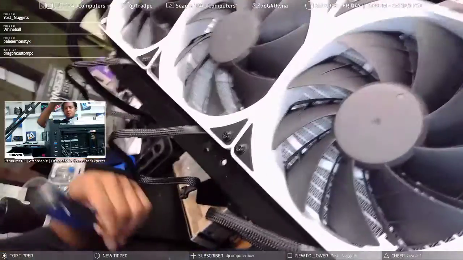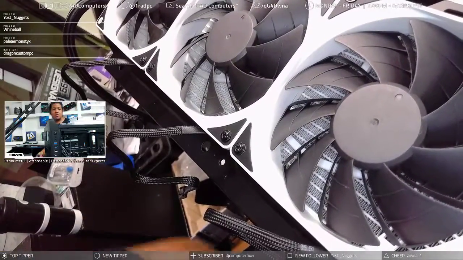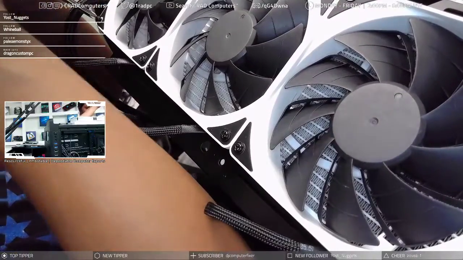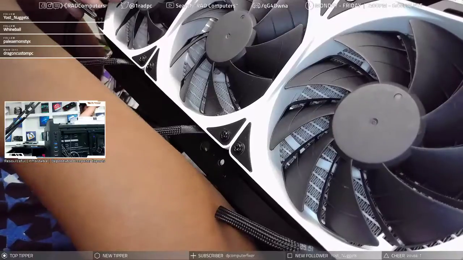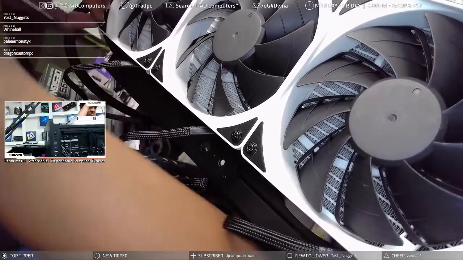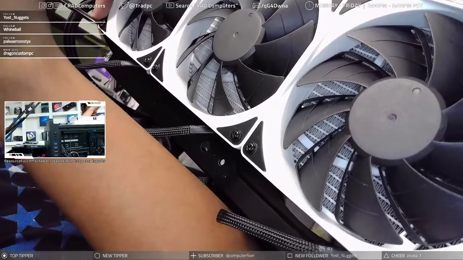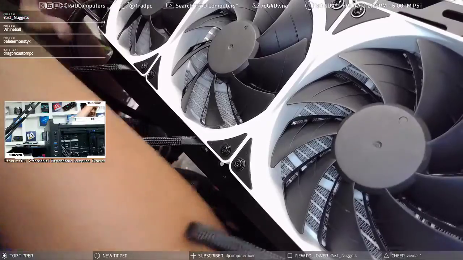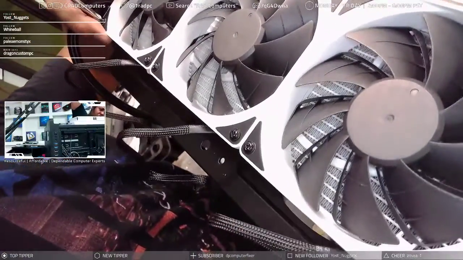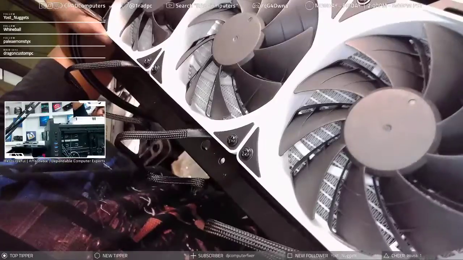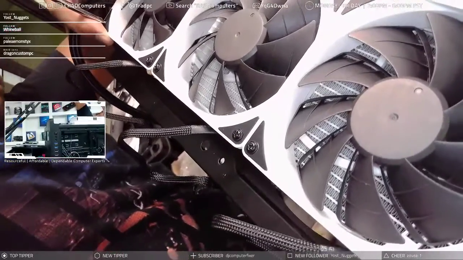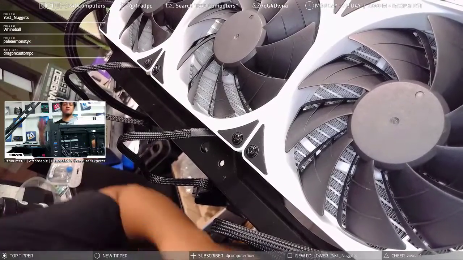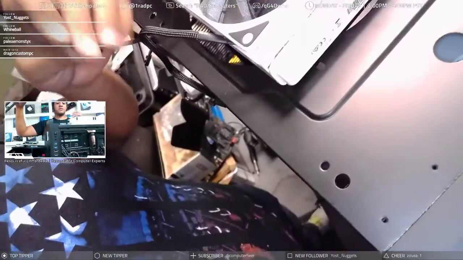Go ahead and do the one that I missed on the far left side. And we'll do the one closest to the front.